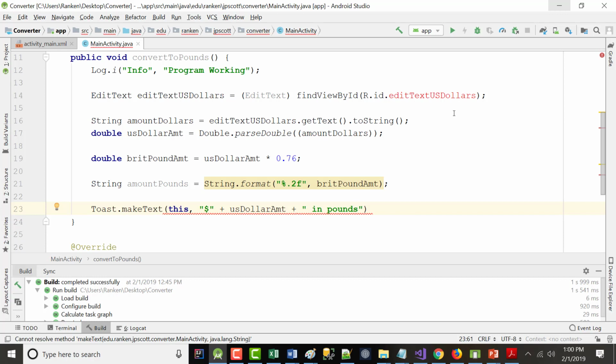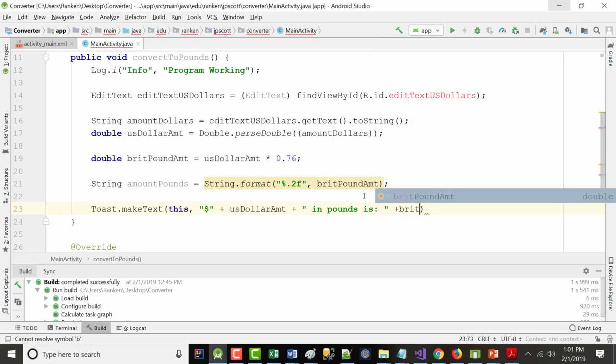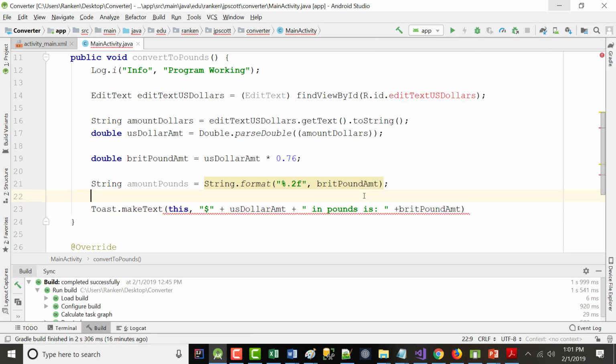Did you all hear that? All right, I just didn't. So Brit pound amount, we don't even have. I'm just showing you a way of doing it. So if you go, why didn't you do this? Why did? Because I didn't. Maybe that's a dumb thing to say, but because I didn't.